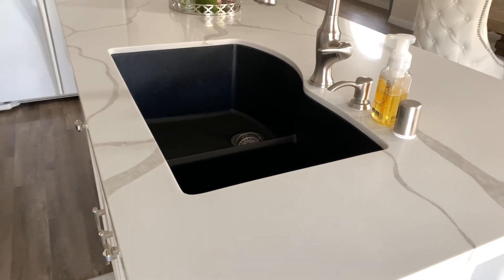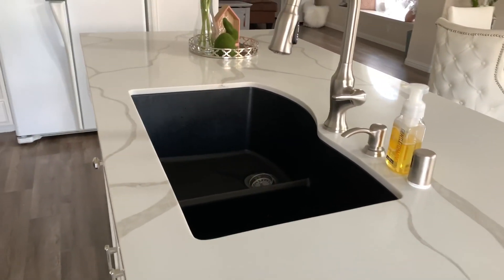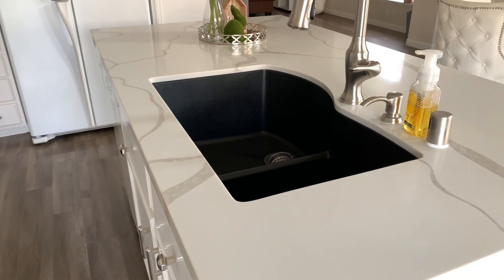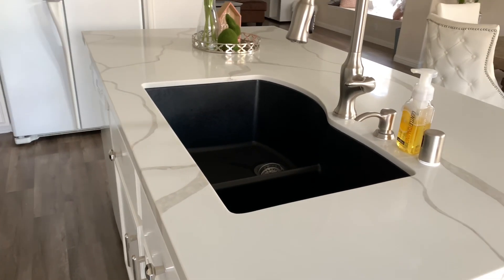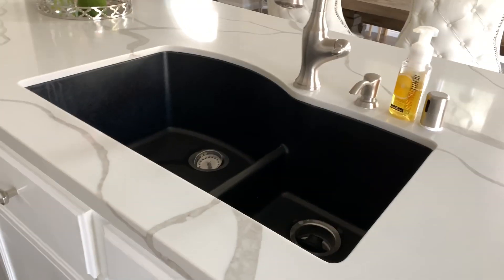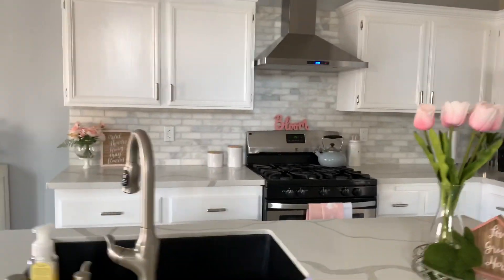And I'm so happy that I did, because I used to have a white sink and let me tell you, stains get on white sinks — maybe because it was just an old sink — but it used to get stained and turn yellow. At first I was a little bit hesitant, but I ended up loving it because you can't even see when it gets dirty. It is awesome, you guys. I also got it at Home Depot.